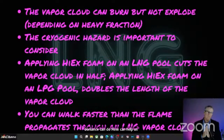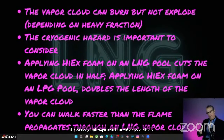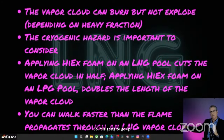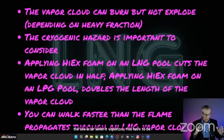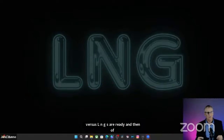If you want to control a spill before there's a fire, applying high expansion foam onto a pool of LNG will cut the ground-level vapor cloud in half — you increase the boil-off rate, but you also warm that vapor and it becomes buoyant and goes up. But if it's LP — heavier than air when it vaporizes — you have to be careful: when you put high expansion foam on it, you increase the boil-off rate and actually double the length of the ground-based vapor cloud. Understand that difference between LP and LNG. And you can walk faster than the LNG flame front.